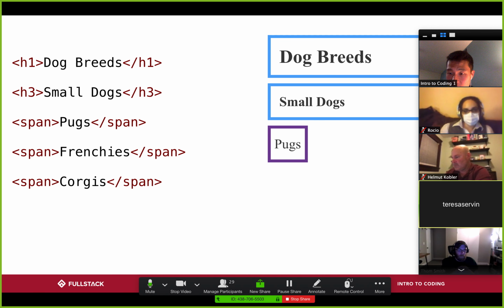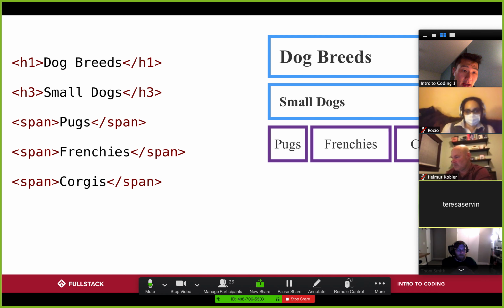And so just to drive the point home, H1 and H3, as you can imagine, the headers, are all block elements. No matter what I type, no matter how much space it needs, they will always take up at least their own line. They'll always take up at least the width of the entire page. Whereas if I combine multiple spans together, they'll just try to fit as snugly as possible on the same line next to each other. Now, if I added one more span here and it didn't fit, then it would absolutely go to the next line down, right? But it does so out of necessity and not because it's trying to reserve the spots beforehand.